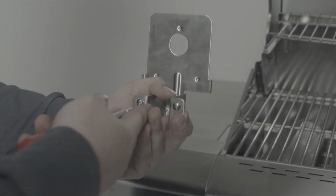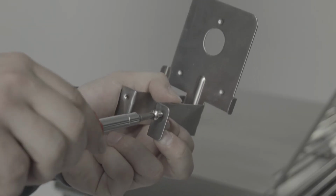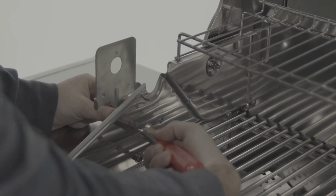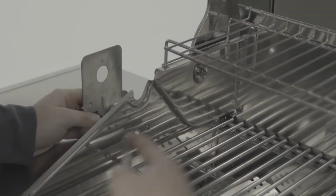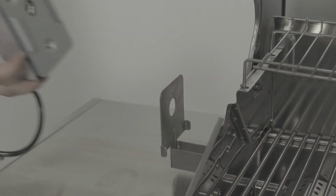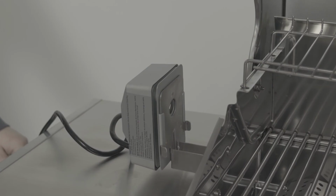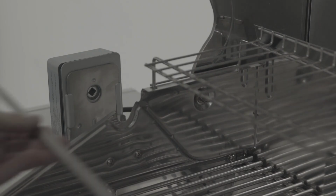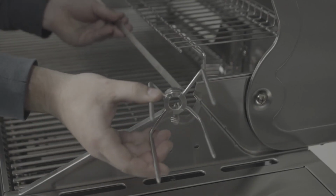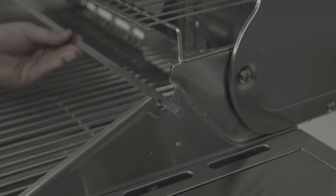Now we'll install your grill's included rotisserie kit. First, find the rotisserie motor bracket and remove its 2 pre-assembled screws. Then with your main lid open, mount the bracket onto the left side of the firebox by reinstalling the pre-assembled screws. After that, slide the rotisserie motor onto its bracket sideways, making sure the power cord ends up at the base. Next, insert the pointed end of the spit rod into the rotisserie motor. Then slide on and secure the 2 spit forks, followed by the counterbalance.